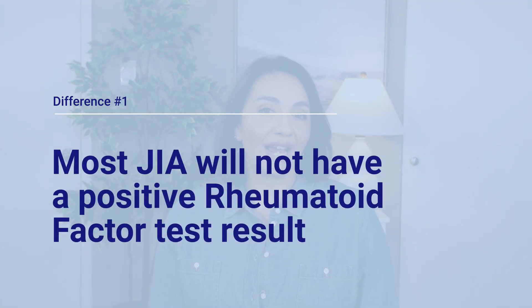If that's you, I'll have some recommendations at the end of this video, so make sure to stick around. Each type of JIA has its own collection of findings that help make a diagnosis, but diagnosing JIA — like a lot of autoimmune conditions — is tricky. Our first big difference between JIA and RA is that most types of JIA will not have a positive rheumatoid factor blood test. Most types of JIA are seronegative, or without a positive blood auto-antibody. Some do have a positive rheumatoid factor — specifically those with the polyarticular type — but even then it's only about half the time.